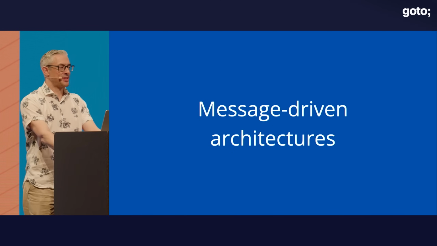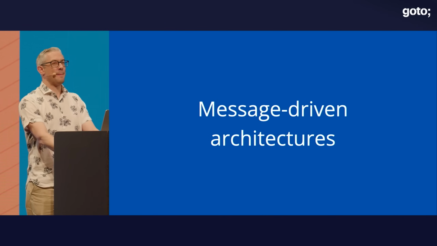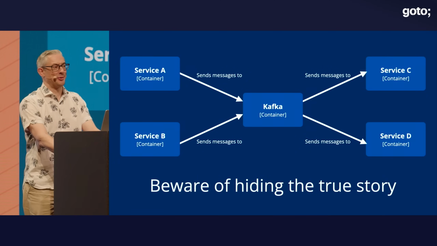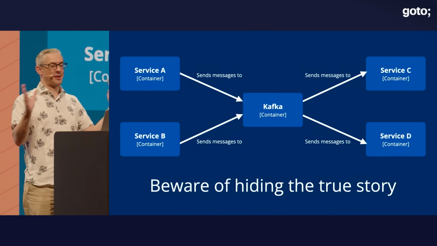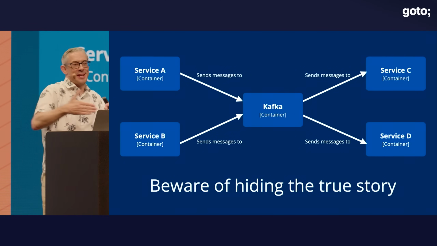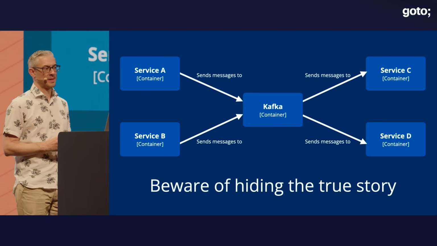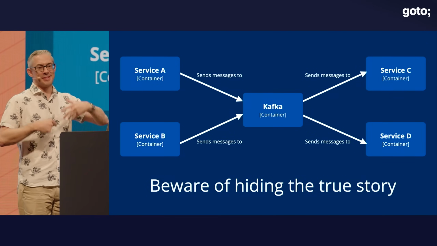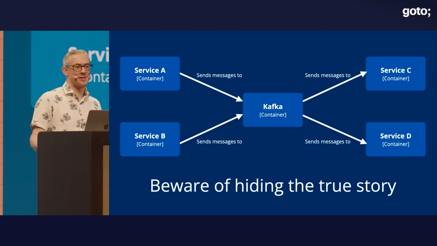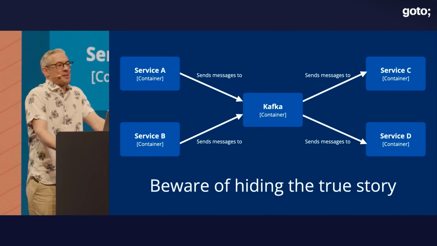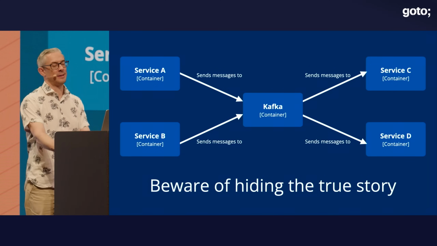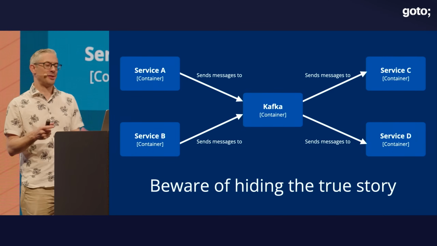Message-driven architectures. This is one of the things that always gets people. The first time many people draw a message-driven architecture, they'll typically draw that. So service-based architecture, a bunch of services pushing messages into Kafka, a bunch of services pulling messages out of Kafka. This is true, it's factual, it's accurate. Most message-based architectures look like hub and spoke architectures when you draw them in this way. But I think this might be hiding the true story.